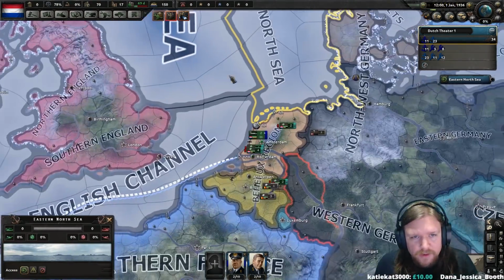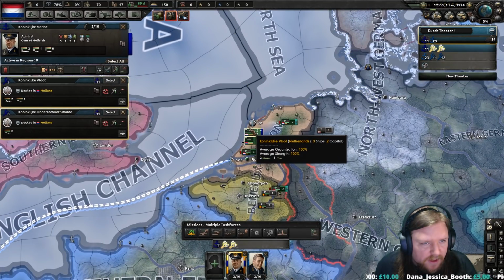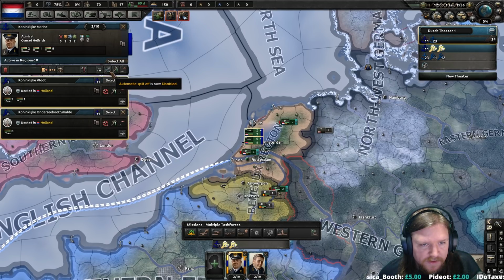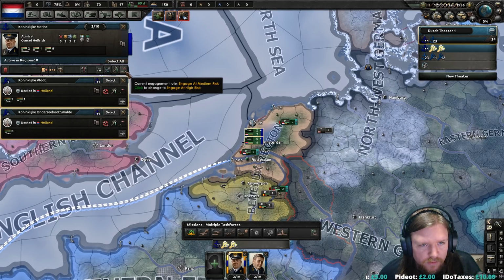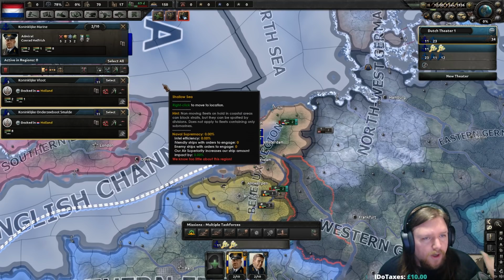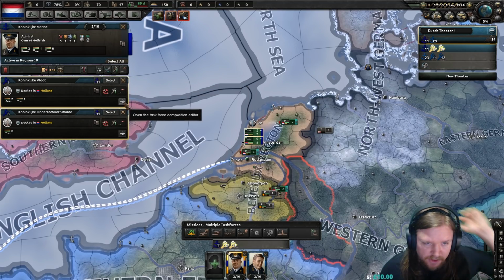Alright, so, is there a way of drilling fleets? Because I think that is something they added. Repair, automatic reinforce, split, repair, engage at medium risk. Right, task forces. That's another thing we really should look at.